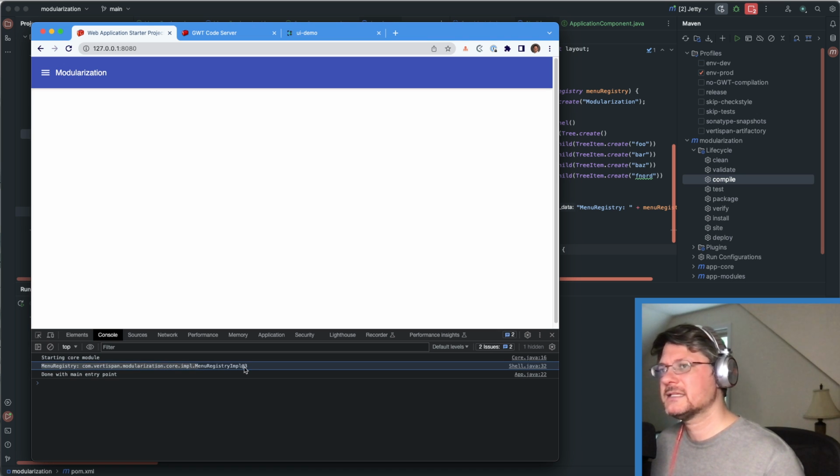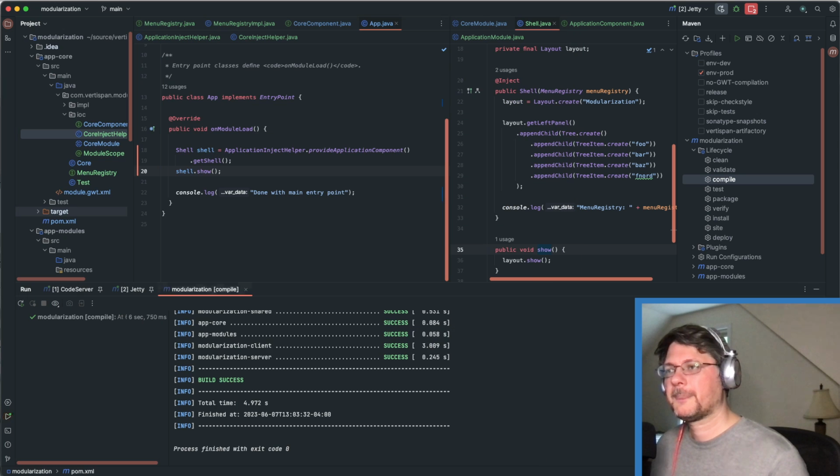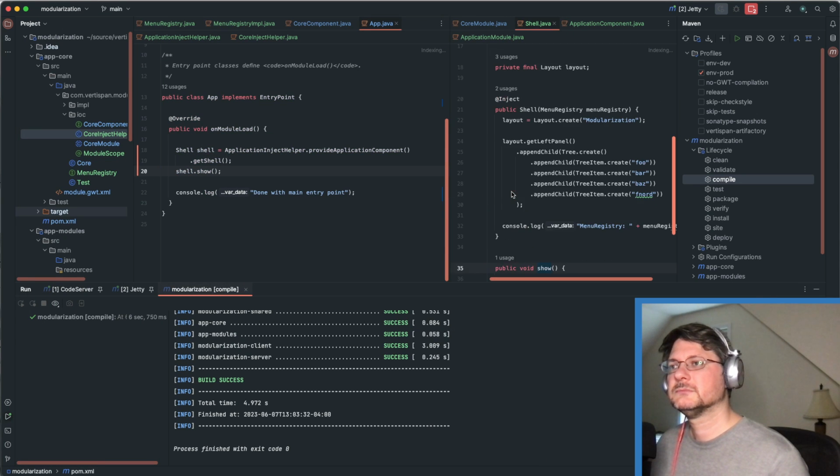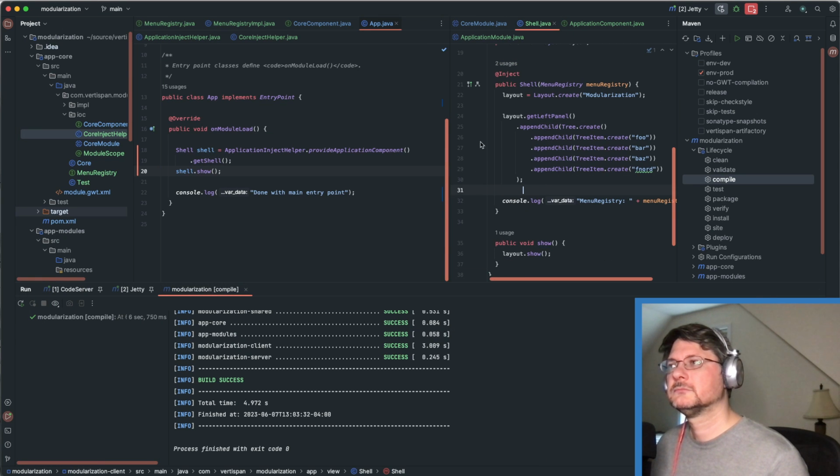And because this is in the application, it was able to get the injection from the core because the application was able to see the core.